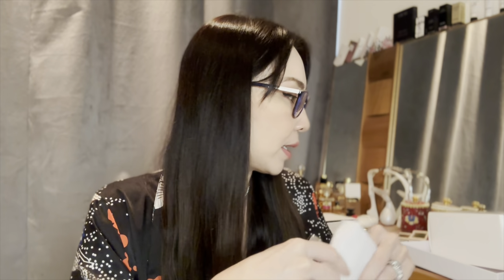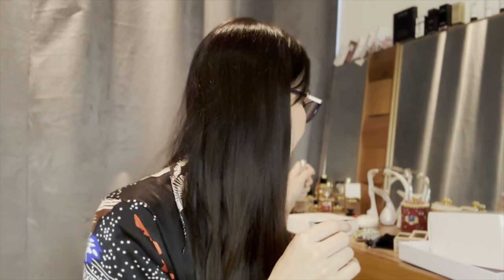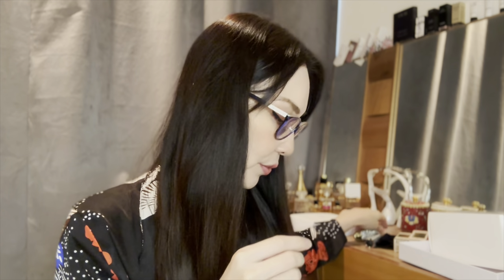I love all these beauty pouches because I use them not only for my beauty products, but also for my little knickknacks when I pack my suitcase. It also came with the lip maximizer. I love this, and also the Dior Show mascara. These are really good traveling companions for holidays and short travels.